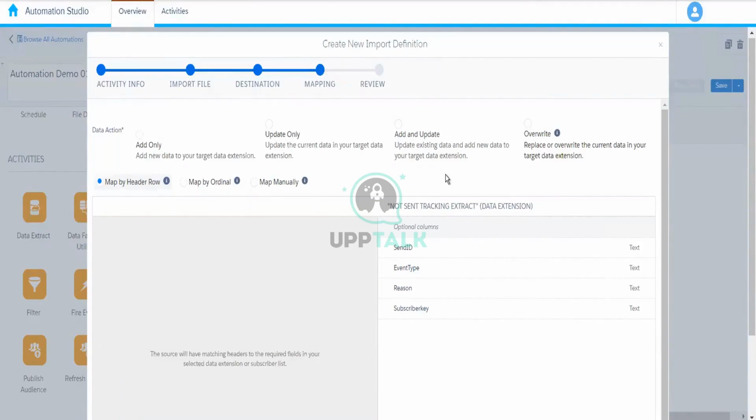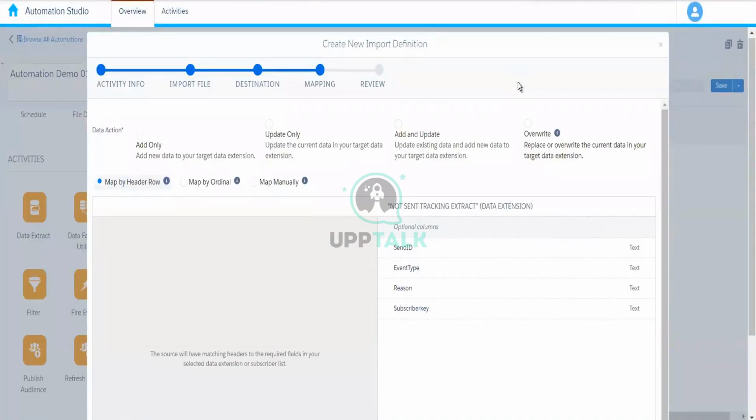If the person has already received the email, we don't want to send the email again, right? Now, in that case, let's say there could be a possibility that the same person has given the information twice. And if you'll go with the add only option, then in that case, what will happen? We will have multiple records for the same person.